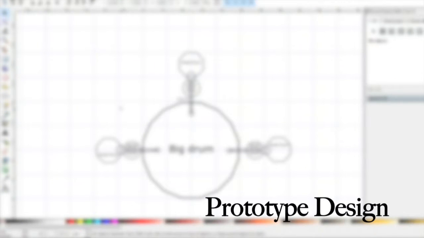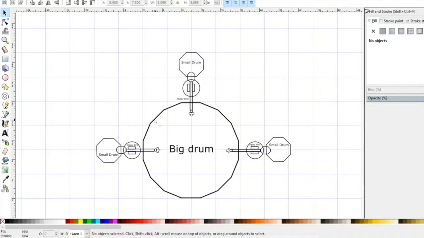So this is our prototype diagram. At the start of this, we were thinking of having 4 drums. There'll be a big drum right here, and 3 smaller drums on the outside. And these things right here are Dippy Birds. The Dippy Birds were going to hit the drum, and each head was in a different position, and they would spin. So the Dippy Bird here would spin around and then hit the small drum, and spin back and then hit the big drum again. That was our basic design, and we had it in the triangle shape because that was the one that looked most presentable.